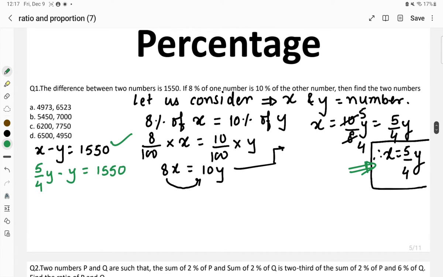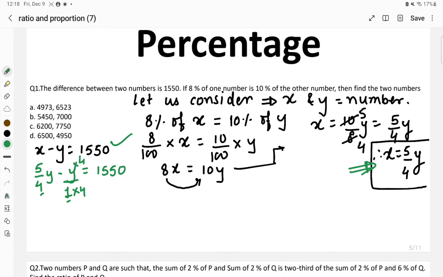Now next, how to calculate this? Here is nothing, it means it is 1. Basically, whenever we have to subtract fractions, we must know one thing: only when the denominators are the same can we perform the subtraction, right? So here the denominators are not the same. Here the denominator is 4, here it is 1. I'm literally teaching you from scratch. So we have to multiply by 4, and upside also we have to multiply by 4. The simple rule is, if you are multiplying the denominator by anything, we have to multiply the numerator too. This is a simple thing.